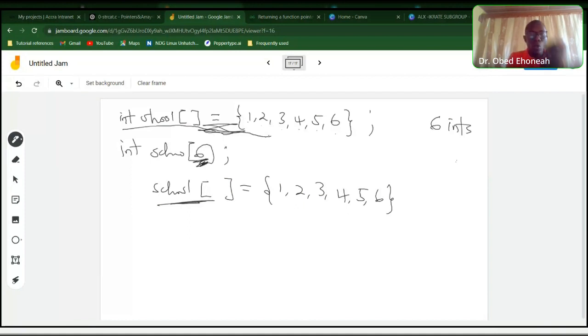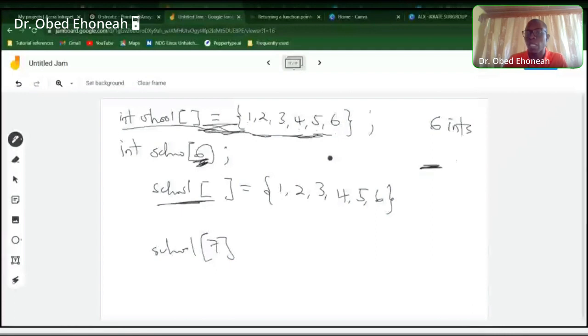I know your size. If I declare my array to be size 7 and I end up adding only 6, my computer has automatically created and given that space for the 7th thing. So it could be that any data at all could be stored in there. It could be some gibberish that has been stored in there because I didn't declare anything for it. That is what you should know.